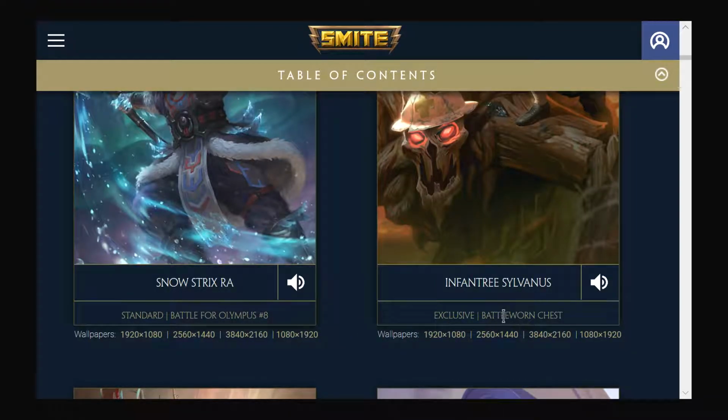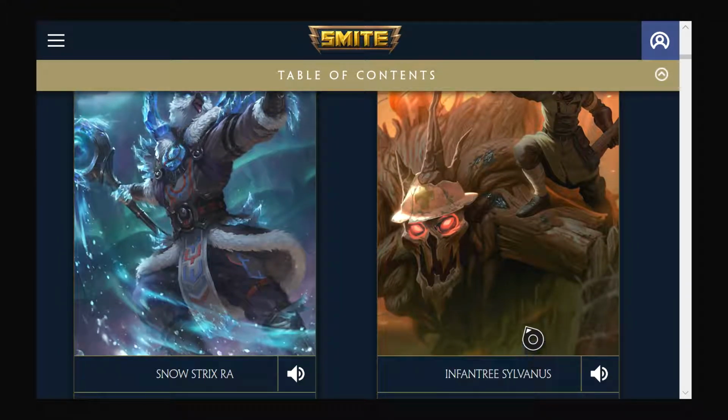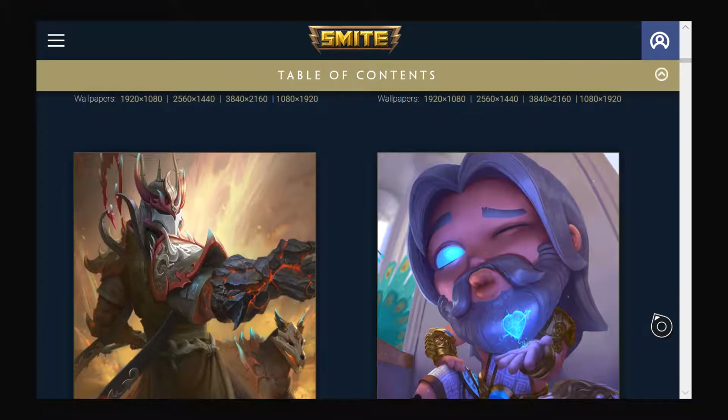Then in the Battle Horn chest, this one's really good. Infantry Sylvanas. This one's a nice surprise. It's a nice voice pack. Nice effects. I overall like it. It goes well with the Agni skin that's also World War II related.